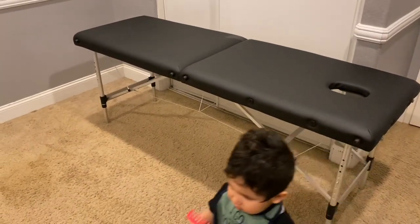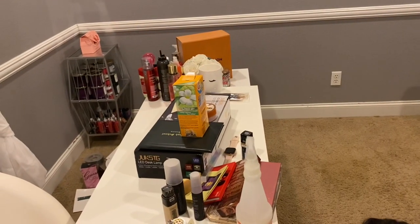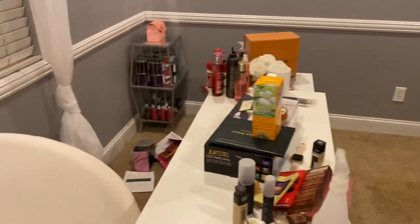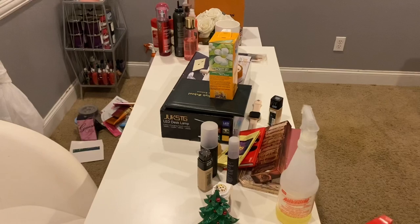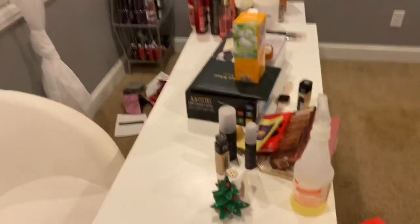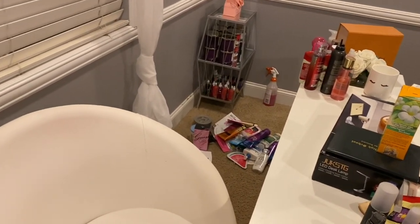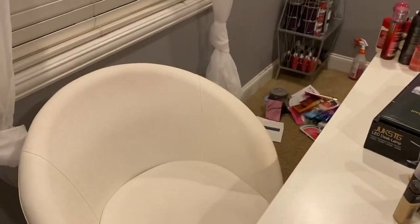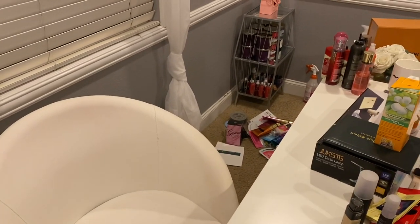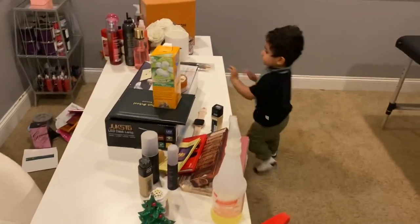Okay, so I have my lash bed. I cleaned up everything on the lash bed. I already put my stuff away on that corner. I will show you guys what I have later. I think I just want to hurry up and clean up everything and then just show you guys in the end what I put where. So I'm probably gonna put my lotions over there in the other rooms because I need them there, so I don't need them here. And I just kept my sanitizers, my room sprays, and candles here because I know I'm gonna light them in here, so it's totally okay.